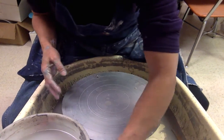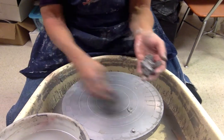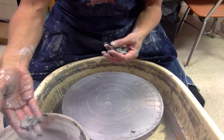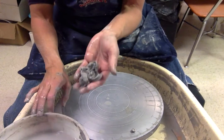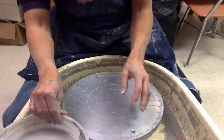Okay, so all this clay that came off of it, and anything that's available, like if I have any in the bucket, okay, there are no big chunks in the bucket. I can just let that settle. But this will go into the recycle tub underneath the wheel.